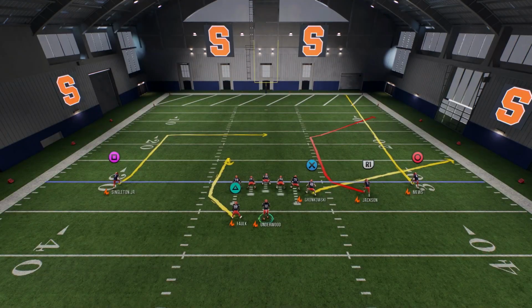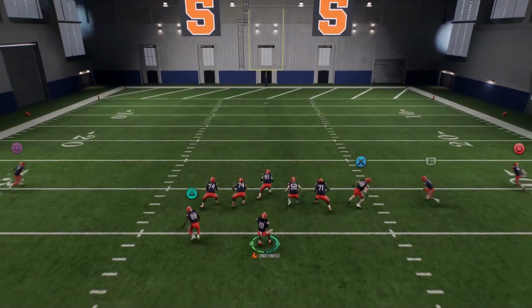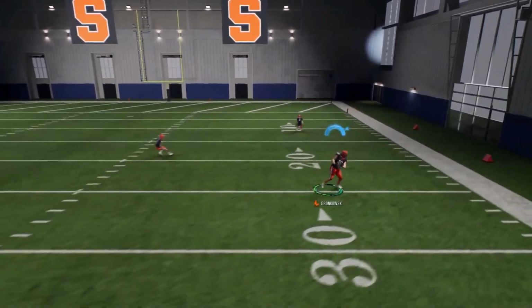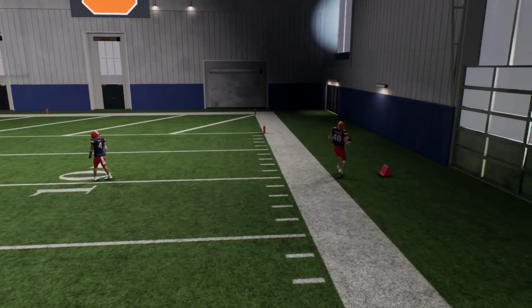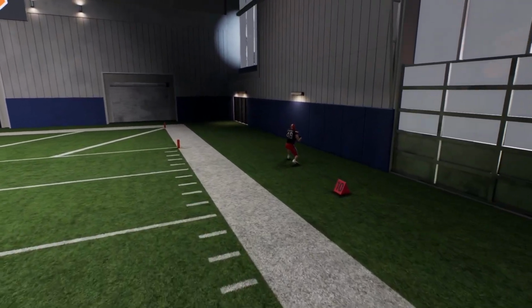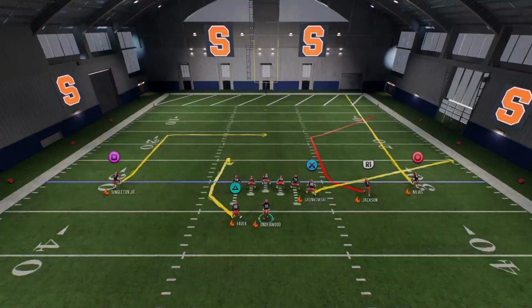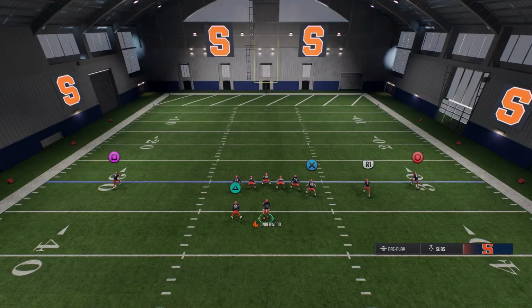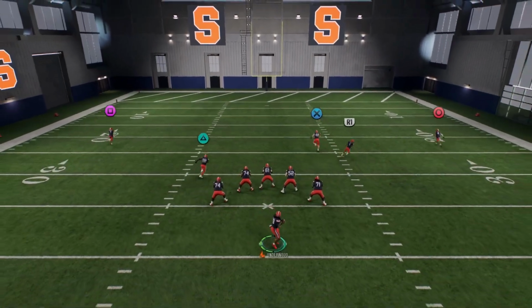I've been rocking Underwood literally since he came out. So in Ultimate Team, I'm fairly comfortable with throwing a blue pass almost every single time with Underwood because I'm just comfortable with his animation. And that's one of the biggest things when it comes to becoming a better player: getting comfortable with the players that you're focusing on playing with.